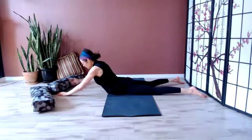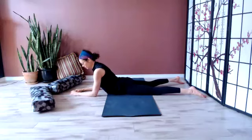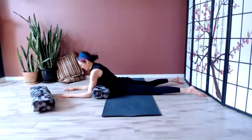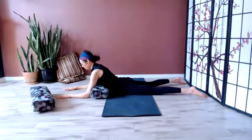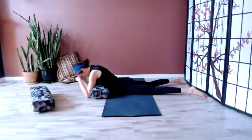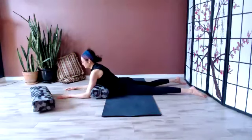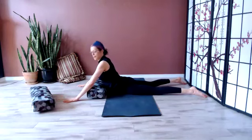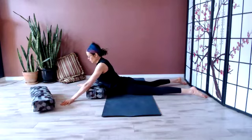Could also, with or without that bolster there, widen the elbows or widen the hands. So again, for the first minute or so, play. May even have stacks of blocks for the head to come down on as well. If you're someone that does have a lot of room in the lower back, seal is when we're up on the hands, widen them out, turn the fingertips toward the sides of the room like flippers. But this can be a lot in a yin class because we're looking to not go to our max.